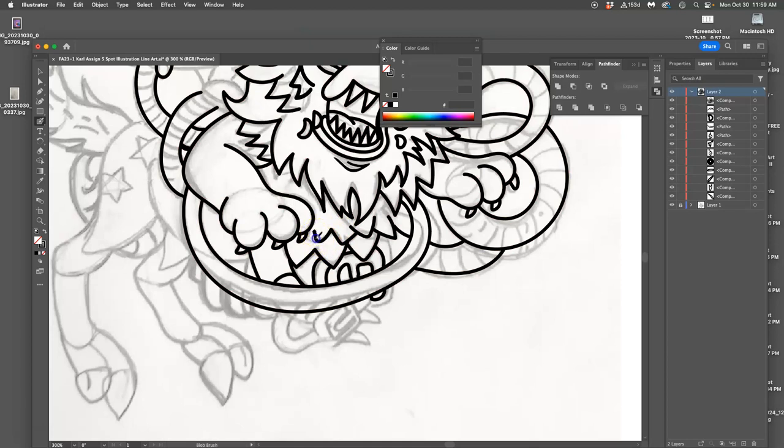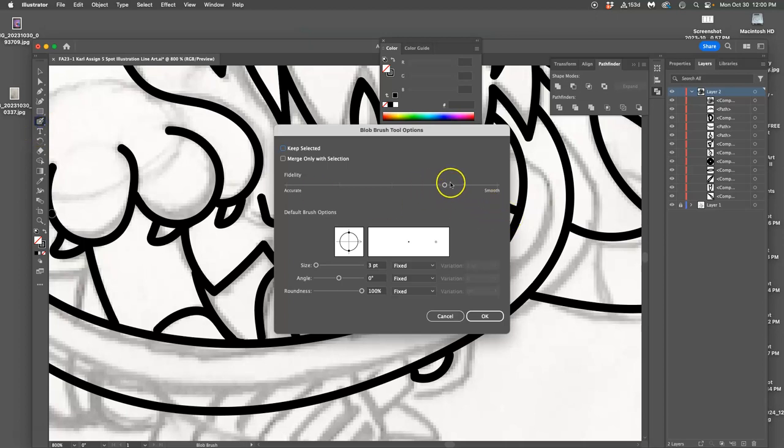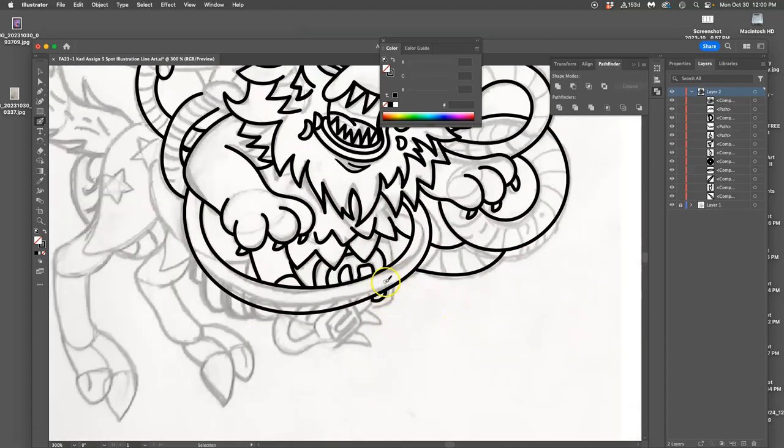And then in Photopea, there's the smoothness setting. It will straighten your lines out for you as you go. So even though my hand tends to be kind of jittery, I have it set towards more smooth, and that helps. So it's just setting the tools in the way that helps you.